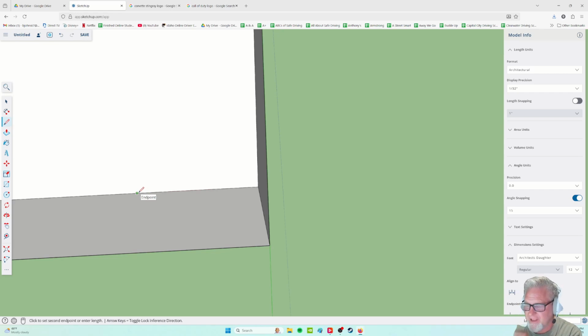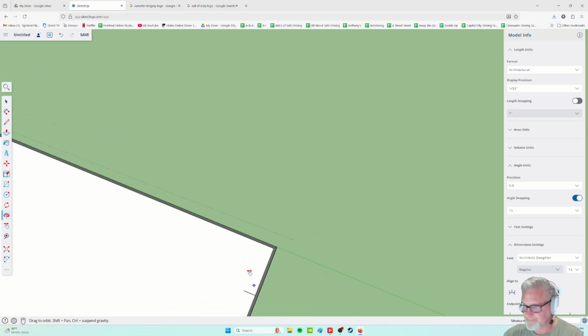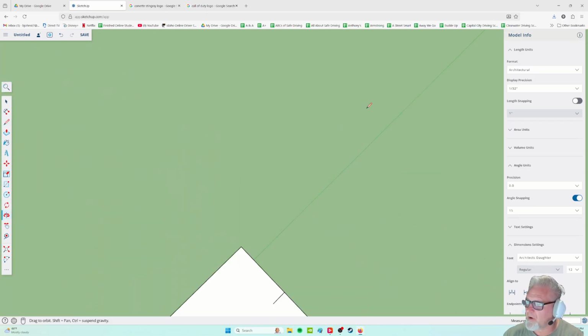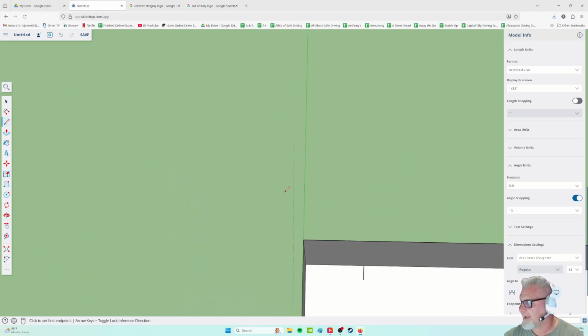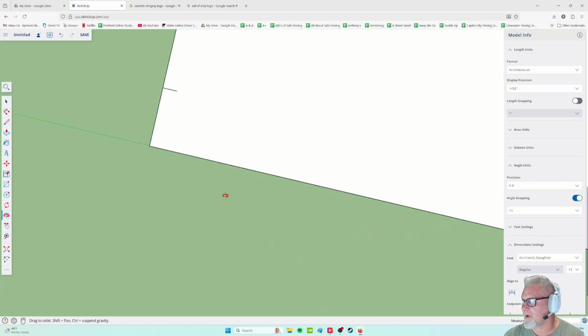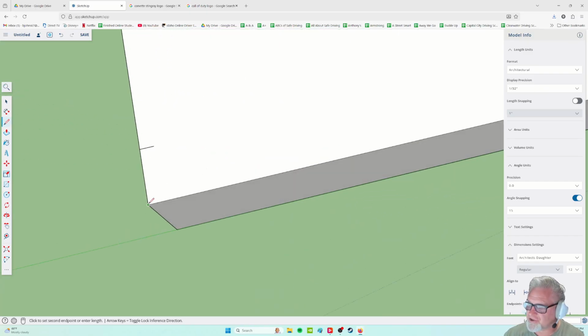Maybe that's where I was supposed to be. I think I went halfway. That's what I did. And now that I see that, yeah, that's probably about right. Okay, yeah. So I did it right, but I just went halfway. Half of 1/16 is 1/32. So I'm trying to move my view here. Okay. Now I'm going to draw a line this way that is 1/16. So just to clarify what I just did, I just found what I thought was the end, but it was the midpoint. So make sure you go to the end point.